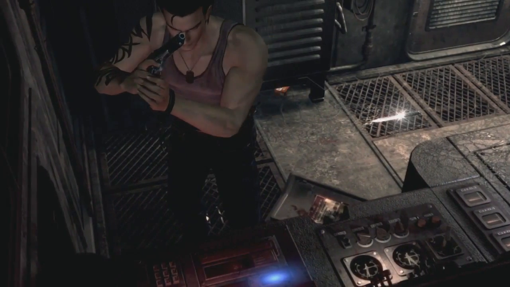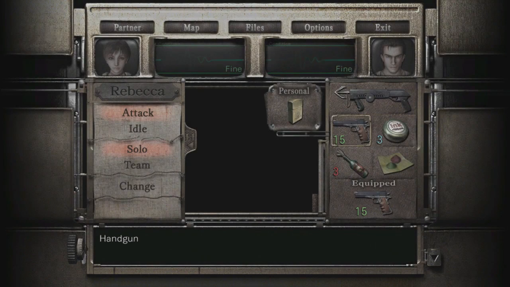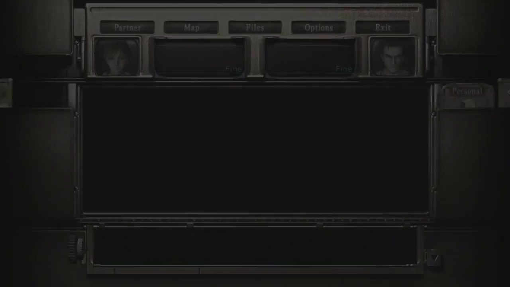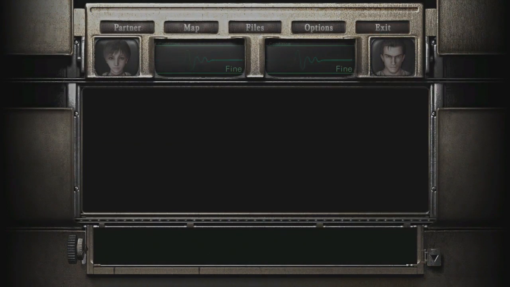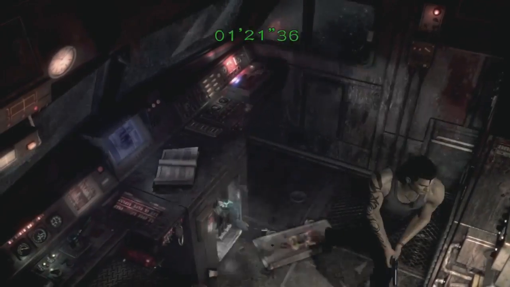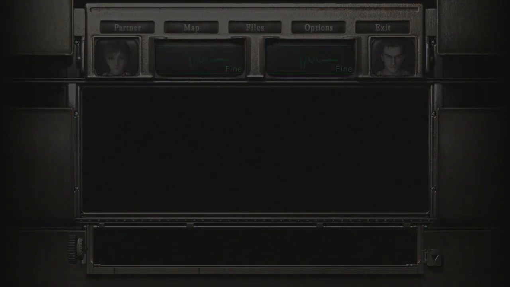Alright, so for this, before I do anything else, let me drop something. So I want to pick up that ammo. I guess we'll drop this. Pick up that ammo. Yeah, because I'm definitely going to need that.